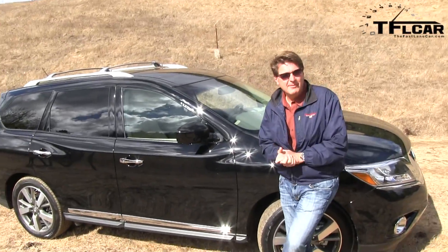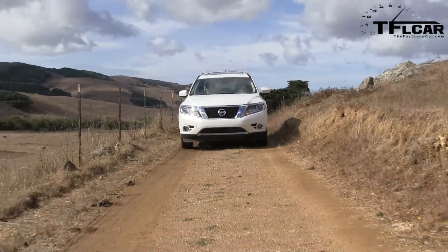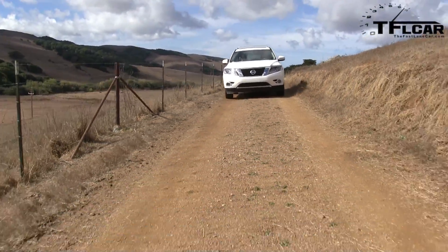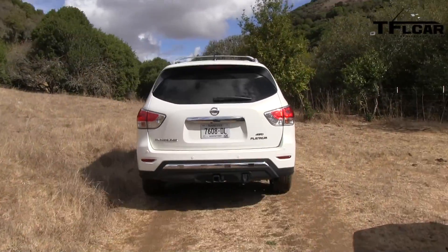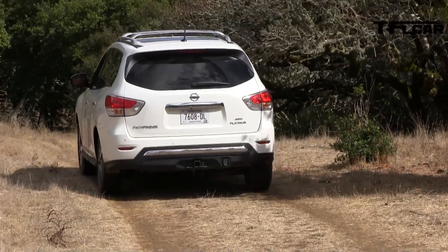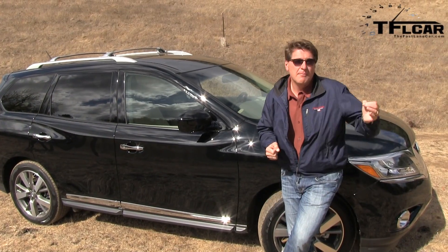You can tell Nathan's behind the camera, but in my experience there are three things you need to have a solid off-road rock crawler: you need good tires, you need height, and you need approach and departure angles. Now the new Pathfinder has tires that are more meant for fuel efficiency. It only has 6.5 inches of ground clearance and the approach and departure angles are kind of like a sedan. So it's a good solid car but one that's more meant to take you to your cabin than beyond the cabin.